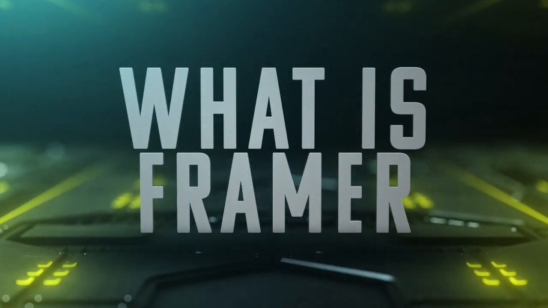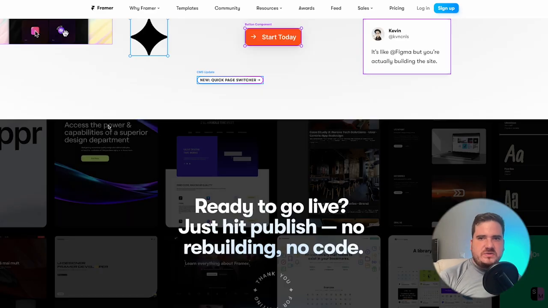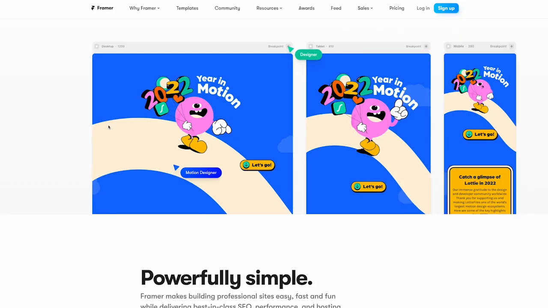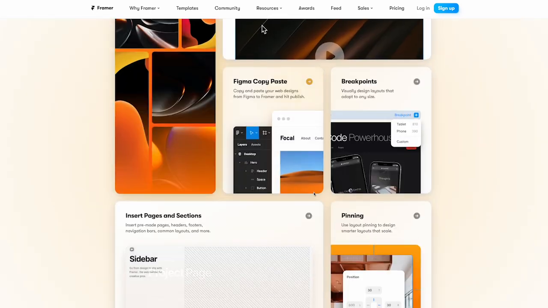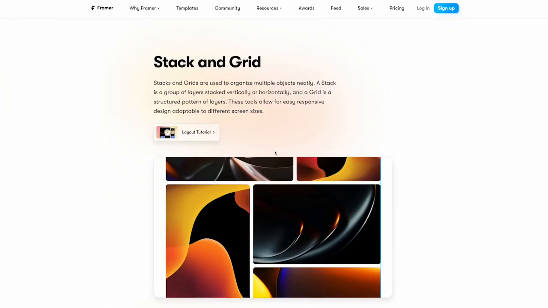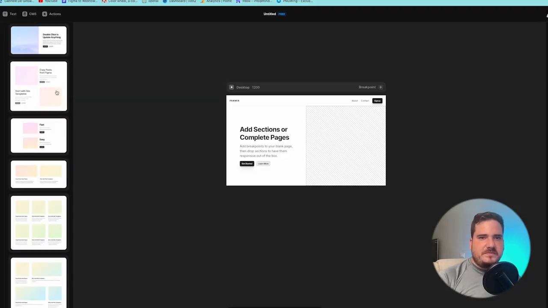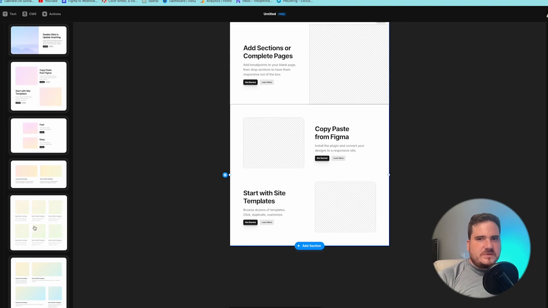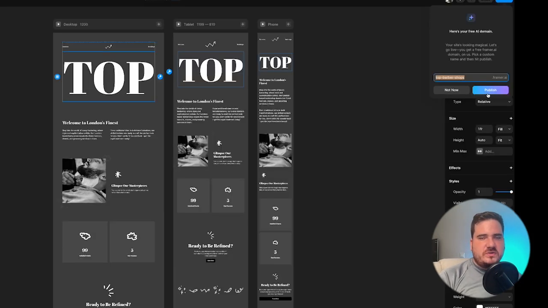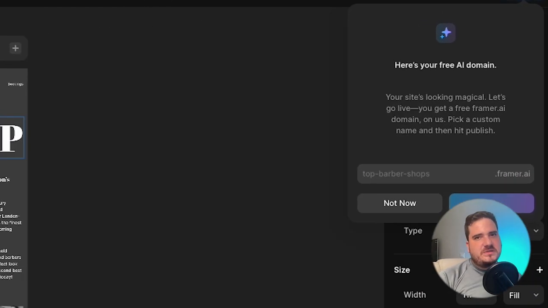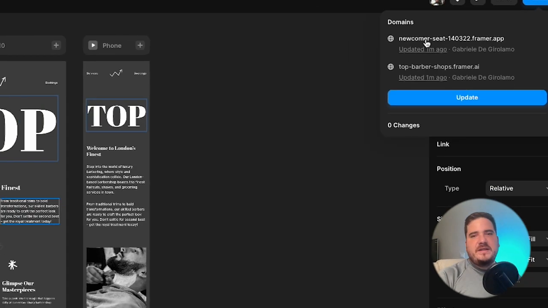What is Framer? Framer is a powerful interactive design tool tailored for crafting websites and prototypes. Its exceptional capabilities extend to constructing comprehensive marketing sites, engaging landing pages, and dynamic online campaigns. Framer offers comprehensive support throughout the design process, from crafting visual mockups to creating interactive prototypes. Yet, what sets Framer apart from all the other tools is its capabilities to publish straight from the canvas. So imagine this tool like a combination of Figma and Webflow.